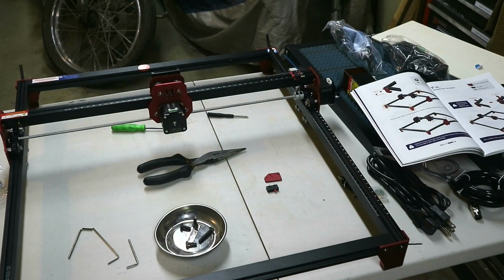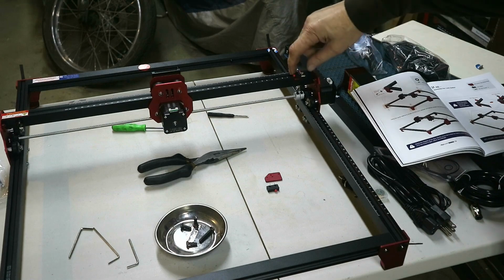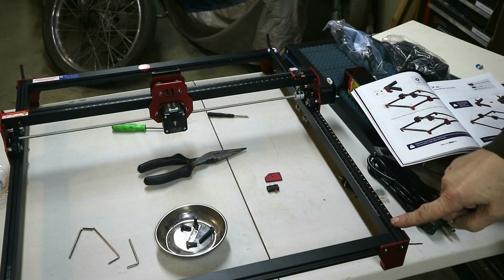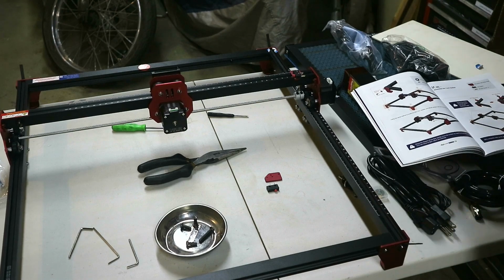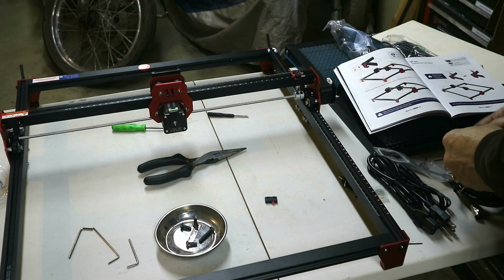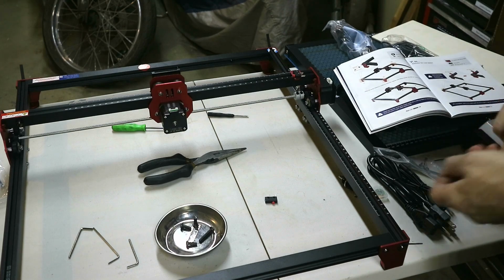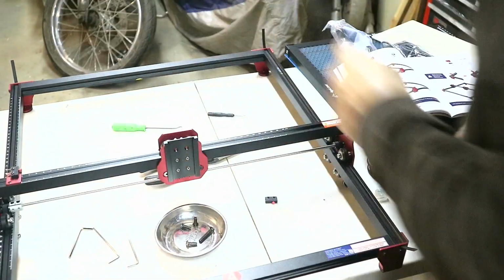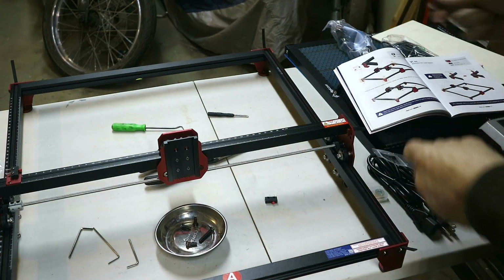Alright, next step is to put a limit switch on it. Notice they've already put one limit switch on it for us here, but we have to put another one here, and you'll know where it goes because it's the only spot where there seems to be holes. How is that gonna go? That looks the opposite of the way... Let me turn it so that it matches their orientation, because I'm confused. All right, it's gonna go like that.